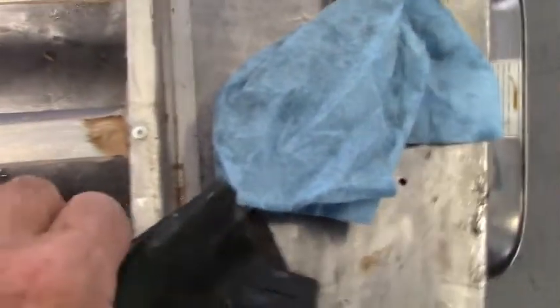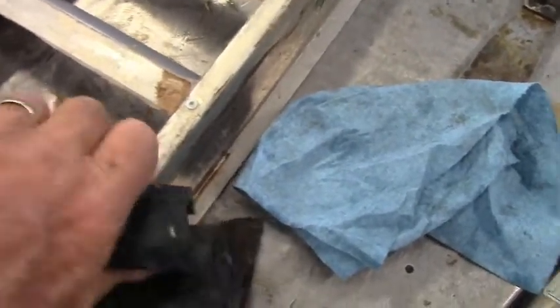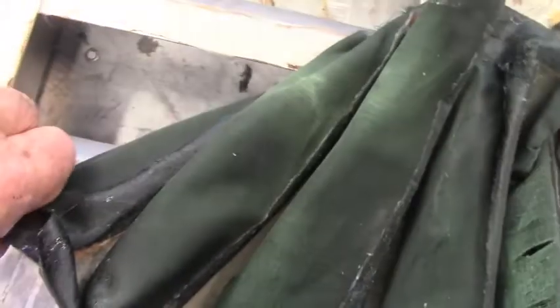Okay, I've got most of this off now, as you can see. I'm going to make another attempt. I started it with a putty knife, just getting it under the edge, down on that end. I'm clear up to here, but if I can do it with one hand, it's just peeling off. It's like peeling a banana. It's hard to do with the camera in one hand, but you can just see it's coming right here. See how easy that comes off?